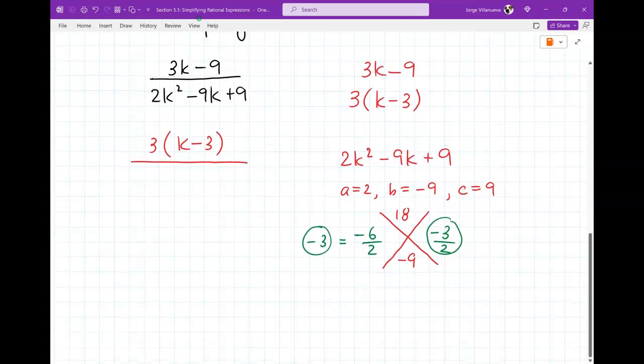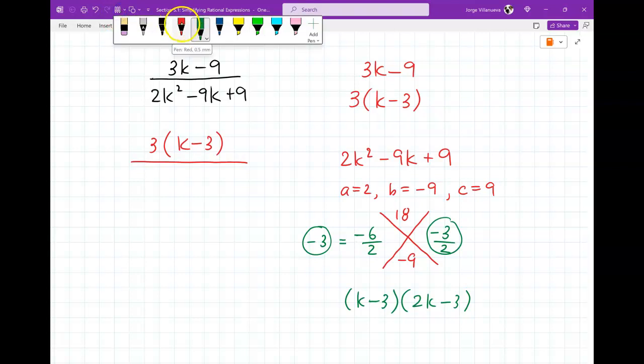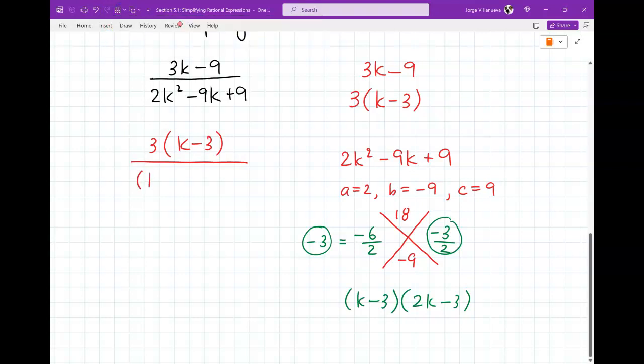So if you guys don't mind, I'm going to take a real quick little tiny shortcut here. I'm going to write k minus 3, which is not the shortcut. The shortcut's coming in the next part. I'm supposed to write k minus 3 halves. I'm going to write 2k minus 3, which is basically what's going to happen if I write k minus 3 halves. All right? So let me put that back over here. k minus 3, 2k minus 3.